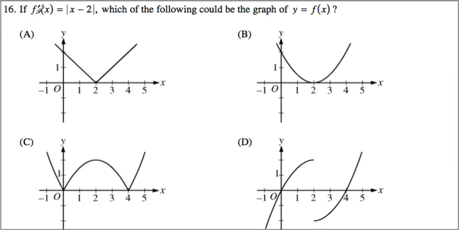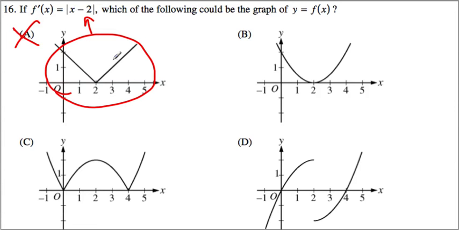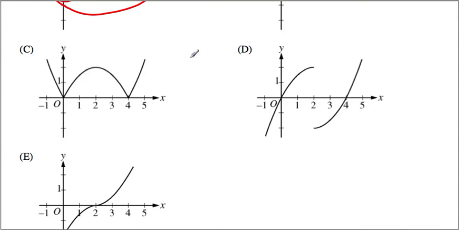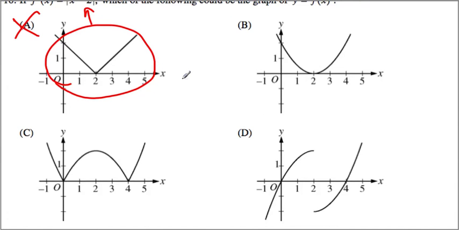Now, the derivative of the function f of x is shown this way. Then which of the following could be the function f of x? In fact, nicely, this diagram represents that itself. In other words, everything is positive. When the first derivative is positive, then everything has been increasing. Which one of these functions is continually increasing?